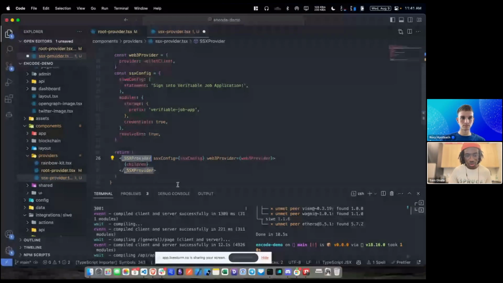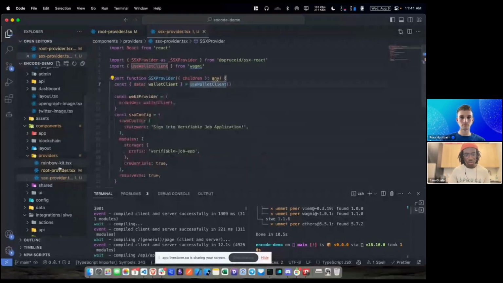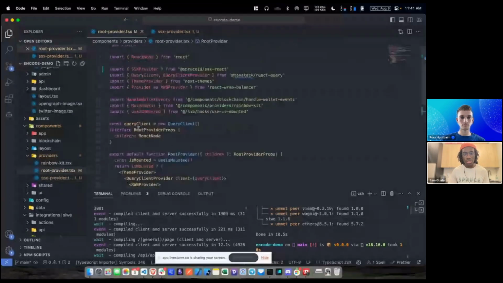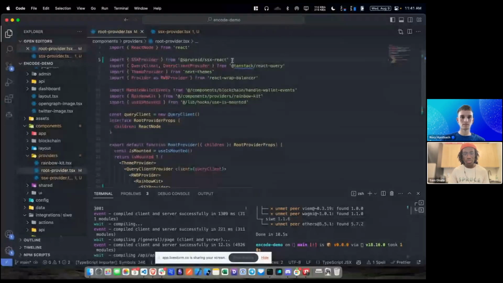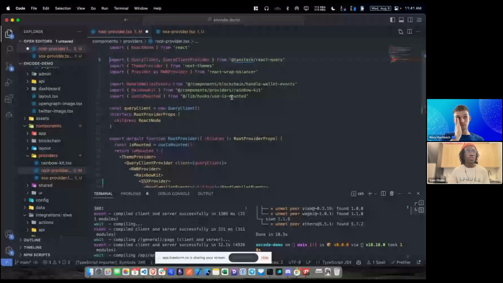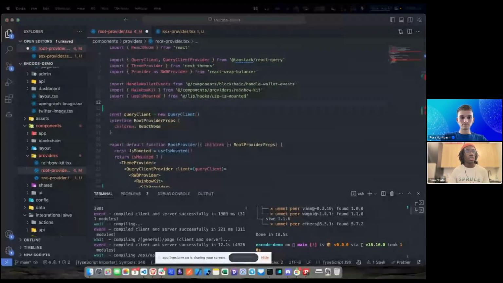So if we go to SSX provider, we're going to go ahead and pull in our root provider. Instead of pulling in SSX from our SSX React package, we're going to pull it in from just next door. Import.